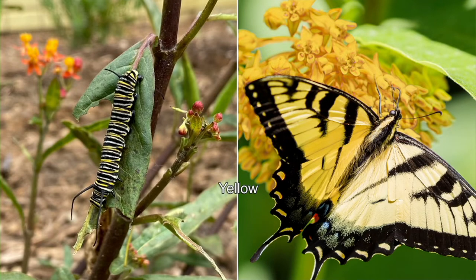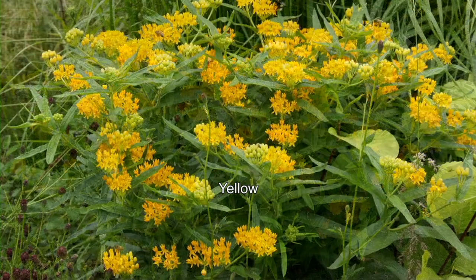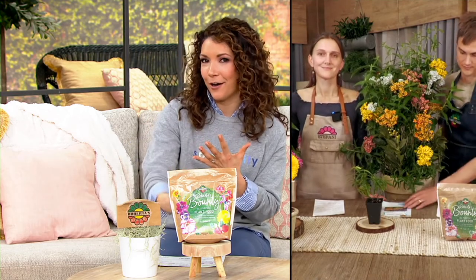They're going to ship to you for free. You're seeing not only the caterpillar that is going to do exactly what you want it to do — actually eat your leaves — because you are essentially growing a feast to then watch a beautiful transformation happen in your own backyard. This will ship to you for free for $27.72. The monarch butterfly and the milkweed plants are super important and really special.